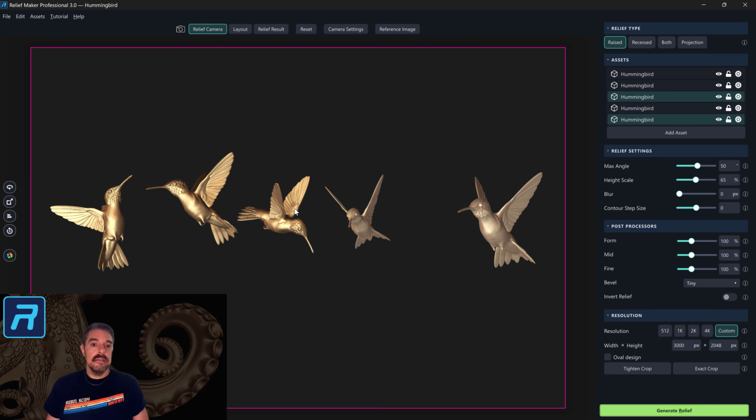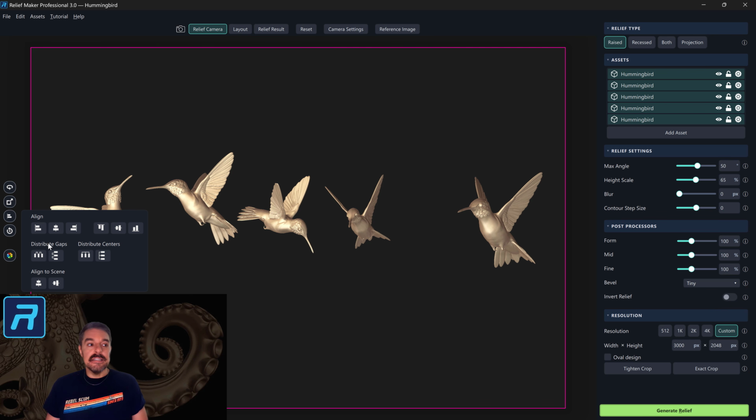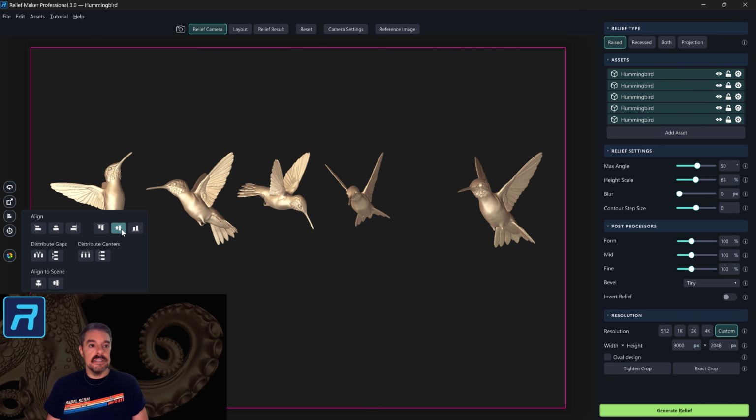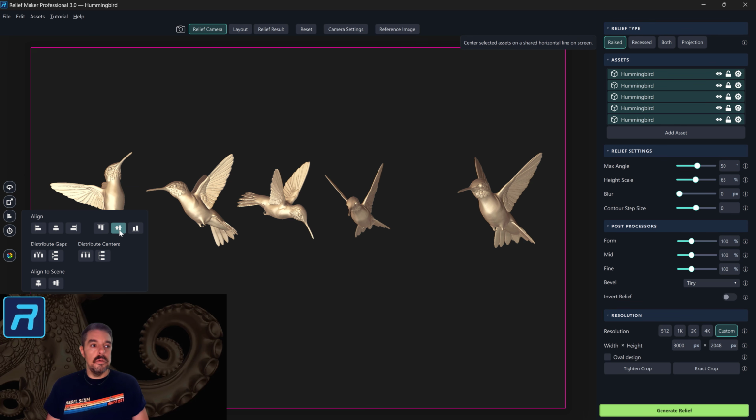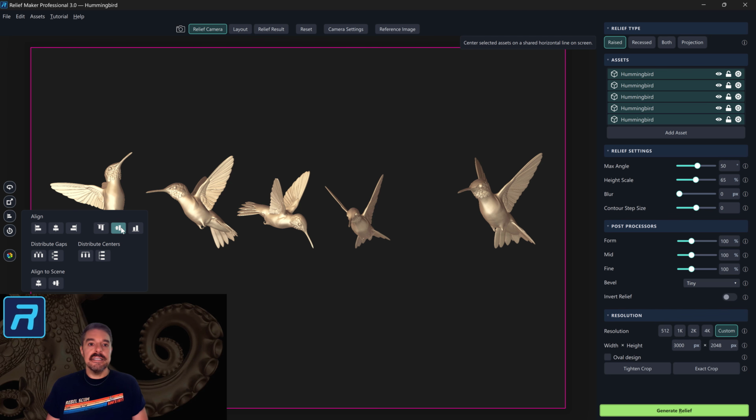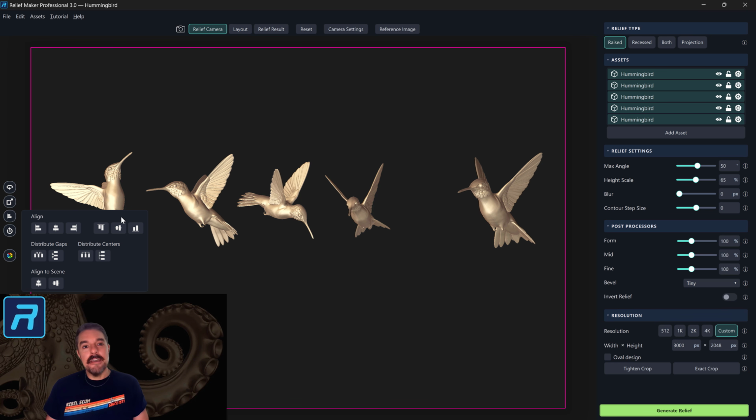We're going to go ahead and click multiple models by holding down Control. We'll go to the new Align and Distribution panel. And from here, we can align the models, for example, on the tops or the mid or the bottoms. In this case, we'll choose mid. And that's only half the story. Now we want to distribute the models evenly.